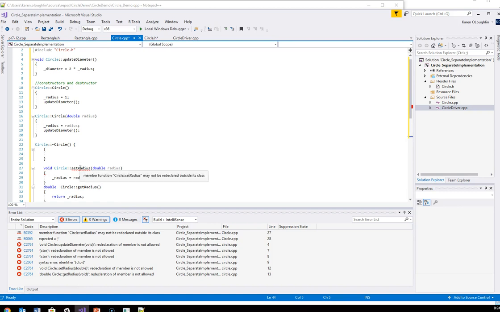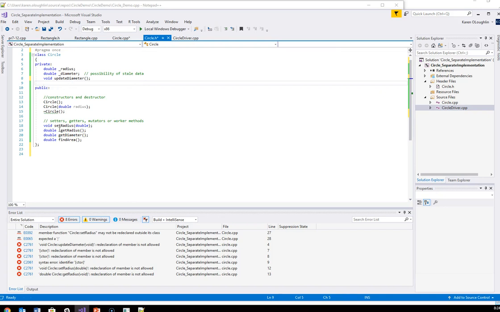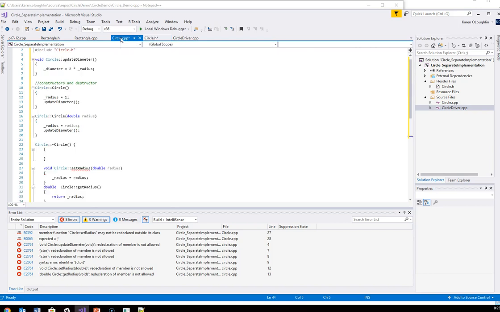It still does not like set radius, and maybe there's something in the header file that's not quite set up. Set radius, double. It's a void. Let's take a look. Pound include circle.h.